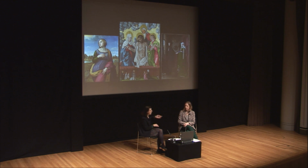Yeah. It might be just worth saying a word about the way the exhibition's been designed and presented, because when you walk into the first room, it's set out in such a way that you feel that you are in the Angerstein collection, because there are screens that are taken from an early watercolour of the founding collection of the National Gallery. And we were working with new designers on this exhibition, and I think we found it quite a stimulating experience, didn't we? So that was completely their idea.